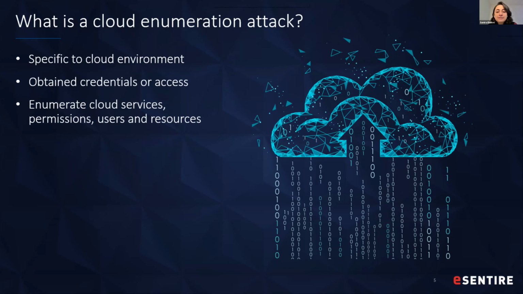So, what specifically is a cloud enumeration attack? An enumeration attack on cloud environments. Considering their popularity and potential to save organizational resources, reduce cost, and make systems more flexible, cloud environments have become an attractive target to cyber criminals, especially in enumeration activities. They just need credentials or a way to access to be able to enumerate cloud services, permissions, users, and resources with those credentials.